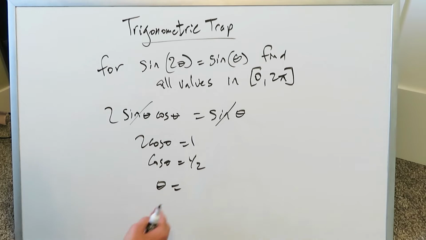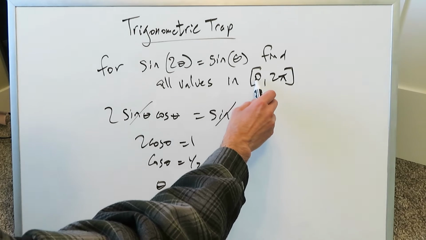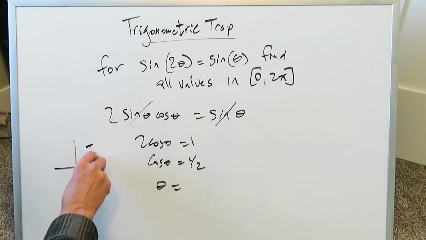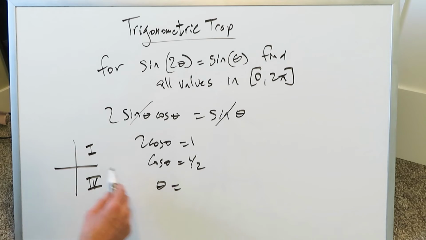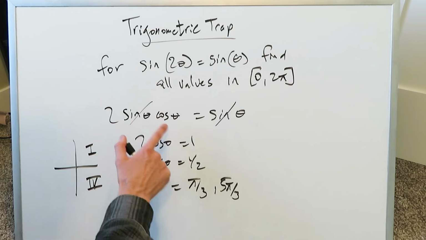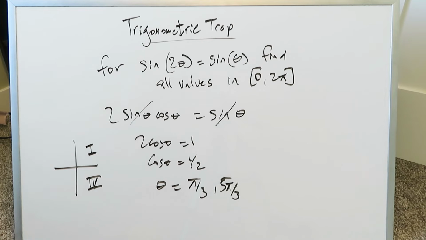The angles of cosine which would give you a value of 1 over 2, between 0 and 2 pi, including both of those, would be 60 degrees and 300 degrees. Your first and your fourth quadrant angles for cosine are always positive, and you would say here it's pi over 3, which is 60 degrees, and 5 pi over 3, which is 300 degrees. And it would seemingly look right, but it wouldn't be good enough because you've missed out some solutions. You missed them out because you did this cancellation when you should not have done that.